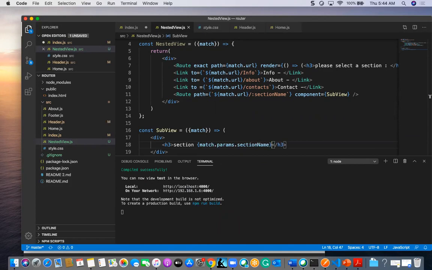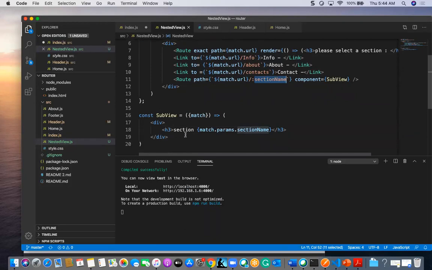That is my output. If it is info, this component will be rendered with info, and if it is about, it will be rendered with about. If it is contacts, it will be rendered with contacts.